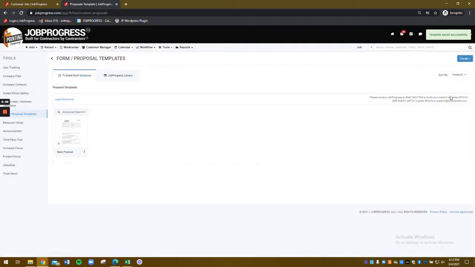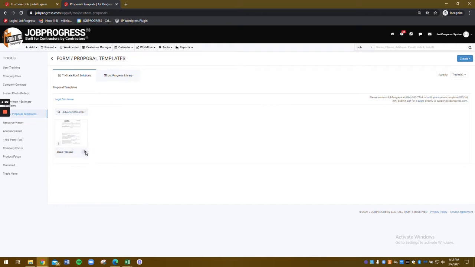Or for $75 per page, we can recreate them for you, one-time fee. Send us your PDF. We'll rebuild it in the system for you the same exact way that you would. So it's just a service that we offer to save you guys some time and patience. But we're going to run through a tutorial so that you can see how to edit these and build them on your own. Let's say I want to edit my basic proposal.